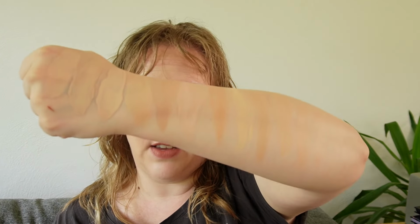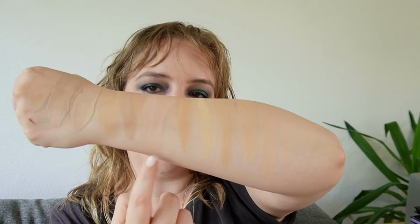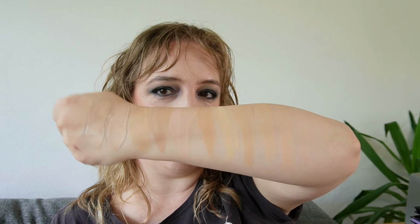And you can definitely see that the House Labs by far is the most pink toned one. So if you want good pink tones, maybe try the House Labs. I think that's one of the best ones I have found, giving you a true pink undertone. Everything else has a little bit of warmth in, I find. So that's definitely something to take into account if you're looking for something that's truly, truly pink.